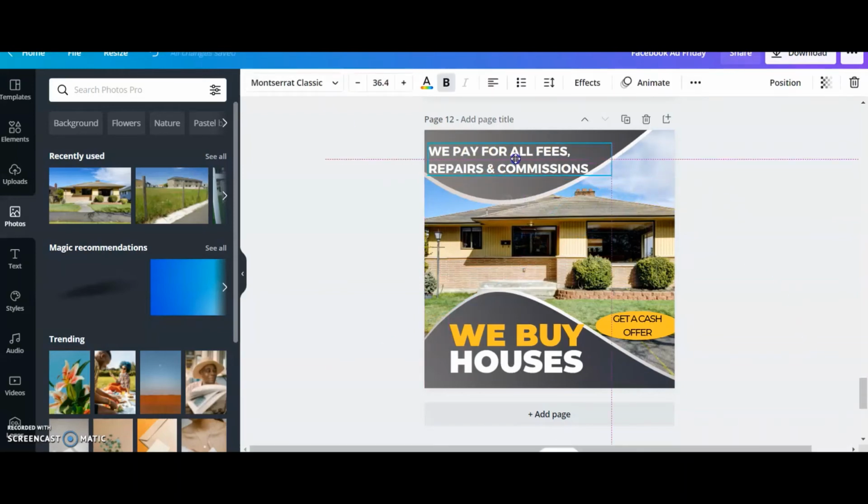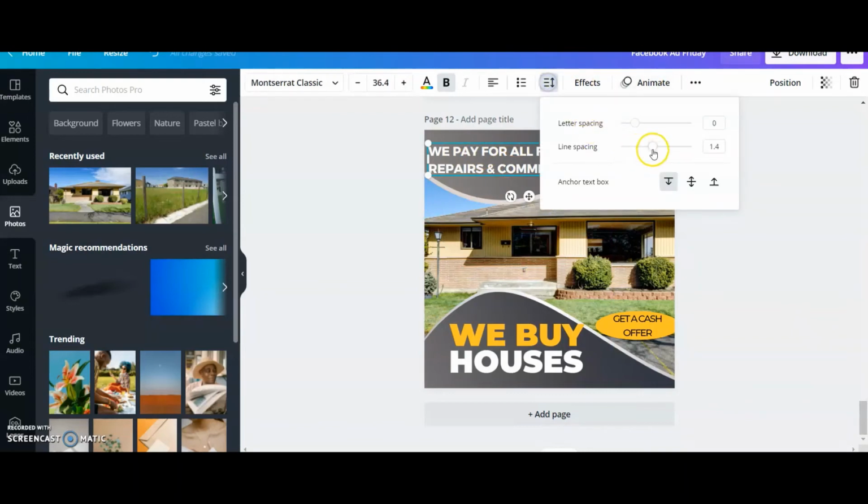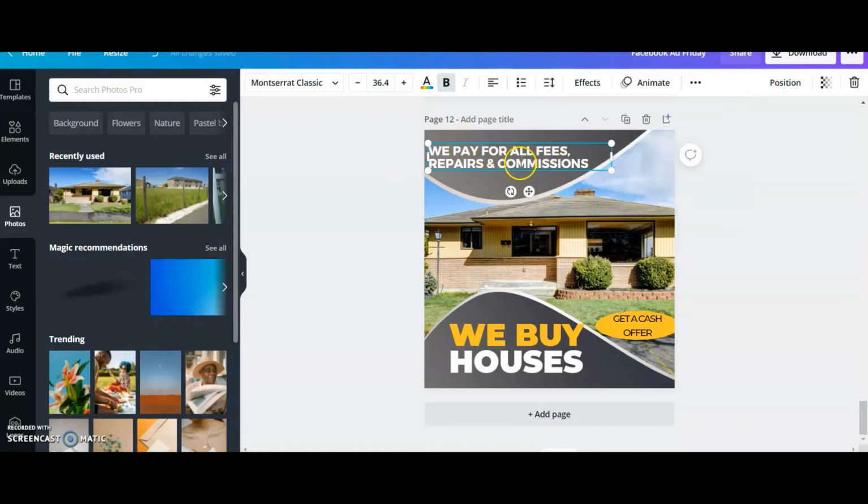Let's drop this down, and then I'm going to do one more. I'm just going to take this line spacing and bring it in a little bit, so we have a little bit more room to work with.